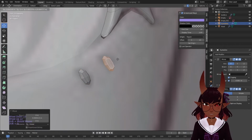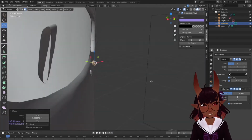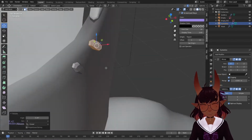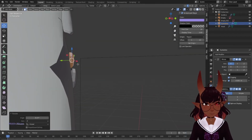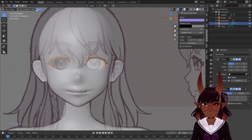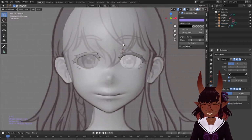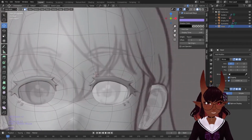I'm gonna Shift D to duplicate, drag it over, rotate it a little bit, and then let's try and get this somewhat flat to the skin. Rotate in the Z direction, rotate in the X direction. All right, that looks good to me. Let's go to object mode, Object, Shade Smooth. There are your eyelashes.